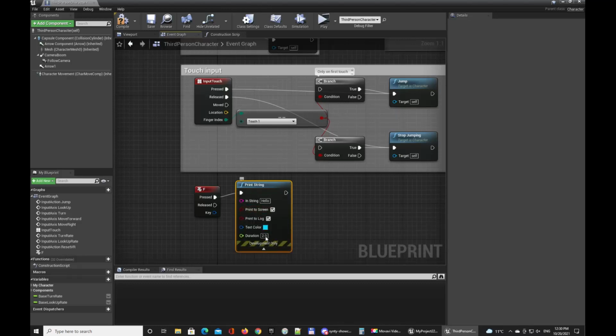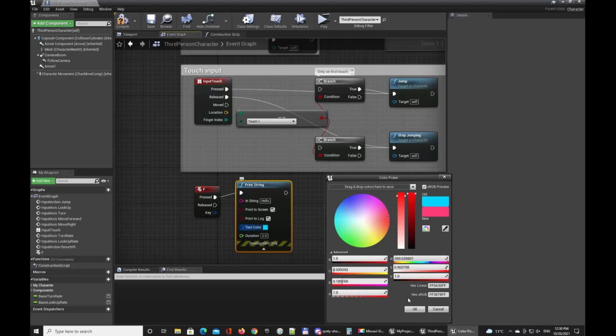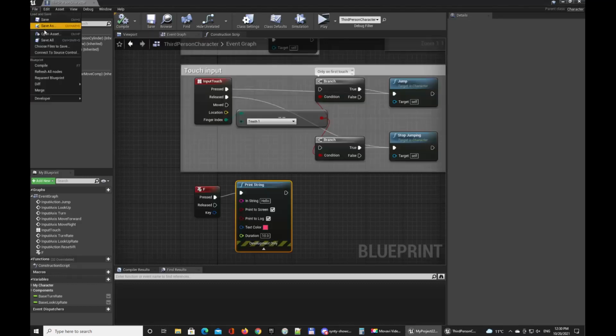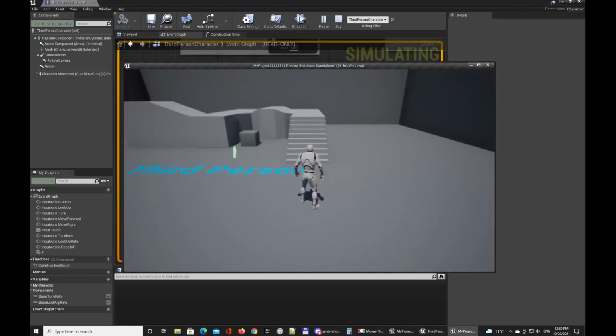At the same time, we can click the color and pick the color we would like, as well as specify for how many seconds this text will be placed on the screen. Okay, and we're going to print the text on the screen and also print it in the log of the game. Let's run this game, and let's press the F button.